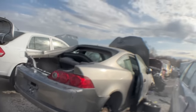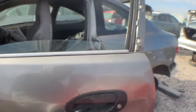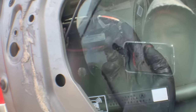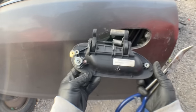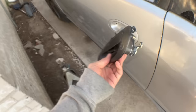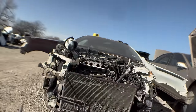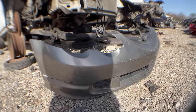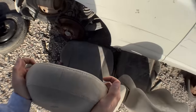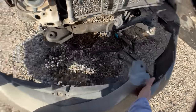Lucky for us, I managed to find a couple of RSXs here at the yard. The first one didn't have the front bumper that we wanted and was pretty trashed on the inside, but what it did have was a door handle that I actually needed for my car. Thankfully, someone did half of the job already, so all I had to do was unbolt it and yank that thing right out - and this cost us probably around like 10 bucks. Coming back to the same yard, we found a white RSX that was actually in one whole piece last time I saw it, but it looks like someone came through and ravaged it. I noticed some seats that I thought would be perfect, but in the end I went with the prelude seats. I took them anyway, and let's go ahead and load up these seats and load up this front bumper.